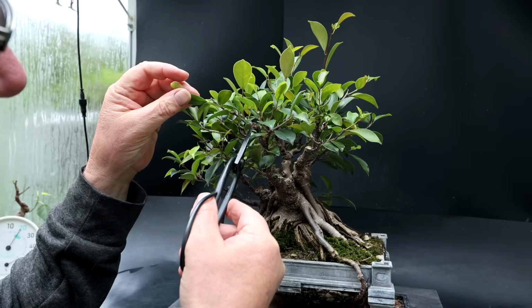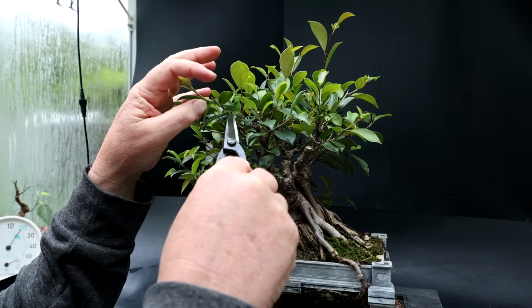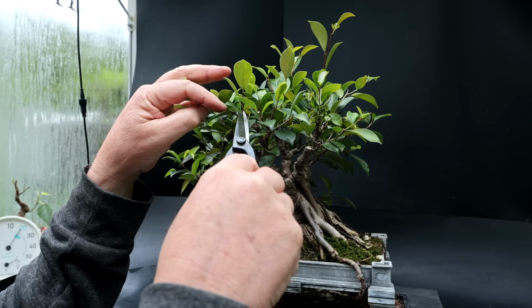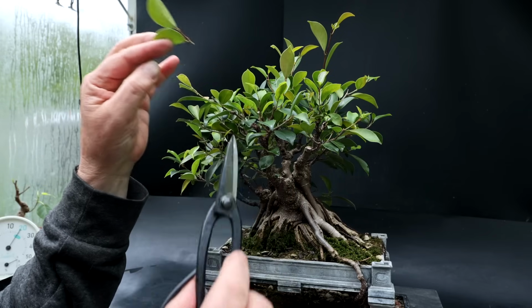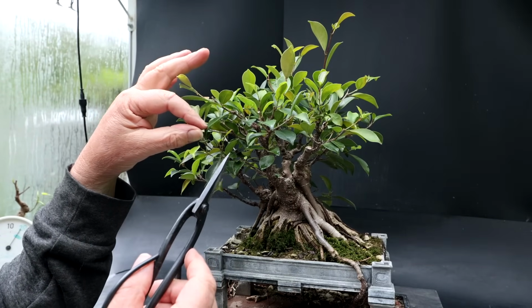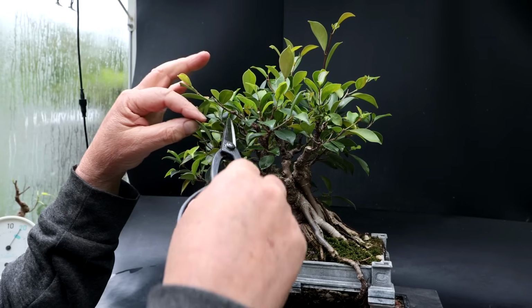This one is going in a strange direction. I'll get rid of that. This shoot growing vertical here, I think I better take it off nice and compact to here. There's an old leaf here that's quite large. I'm going to get rid of that one. It's just too large.